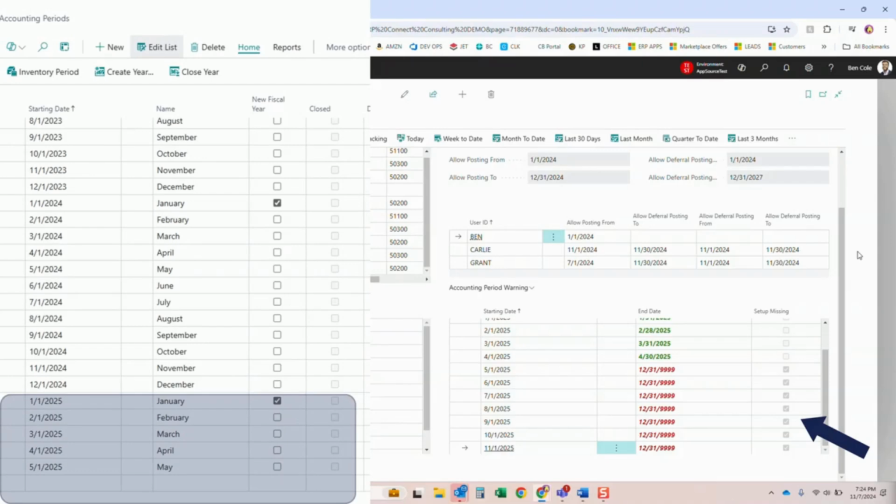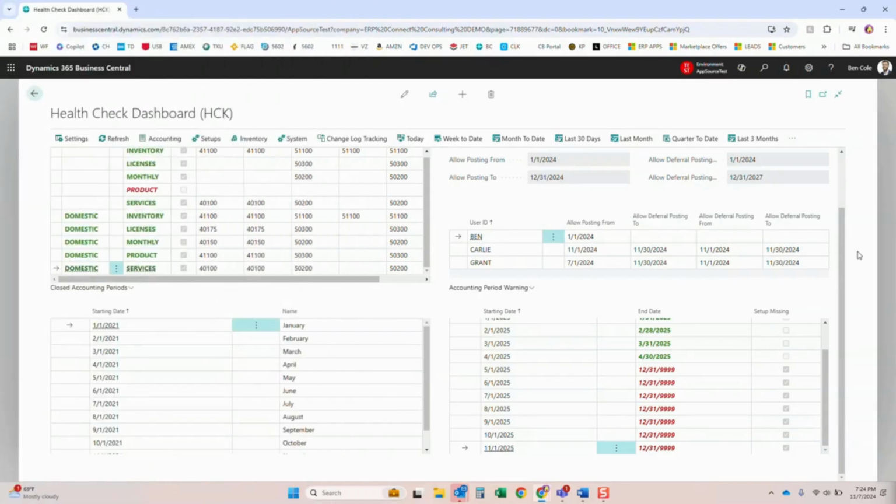So at this point, you've run through the full setup tab of the health check. We recommend running this on a regular basis, and many of our clients do include this exercise as part of their month-end close checklist. By utilizing the health check, you can see that here just in a few minutes, you can run through all of your key setup indicators quickly and efficiently to identify areas for improvement. Just like you take your car in every 6 months for an oil change and tire rotation, you will want to run this regularly to make sure you're running efficiently.